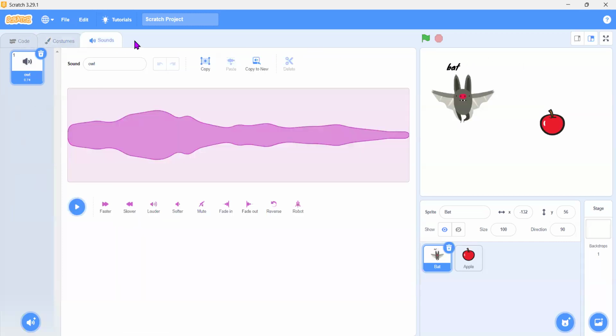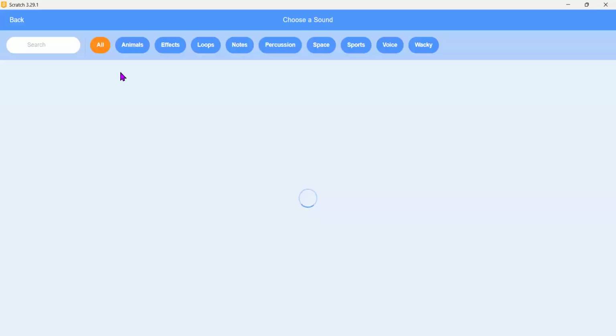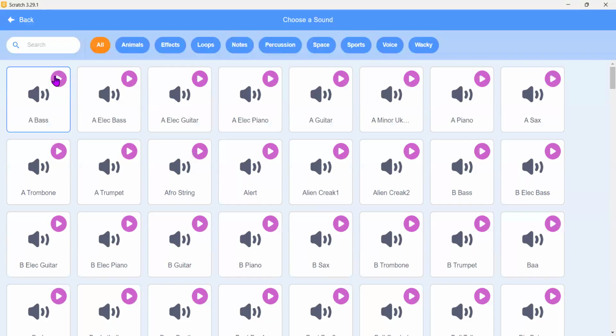Next, we'll go to the sounds, and we can choose any sounds here. We have to go here, choose a sound, and there are many sounds. So, bass. Can you hear the sounds? No, we cannot hear. It's not audible. Okay, I guess you have to try it on your device to hear sounds.